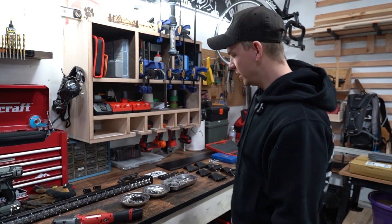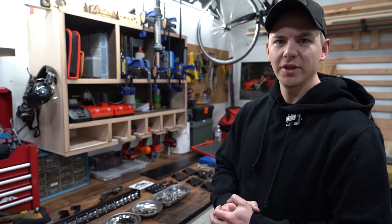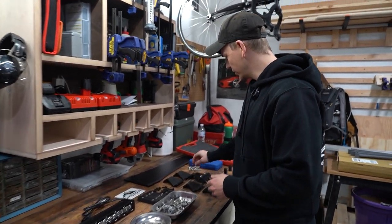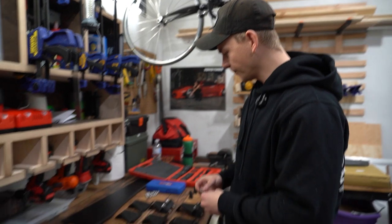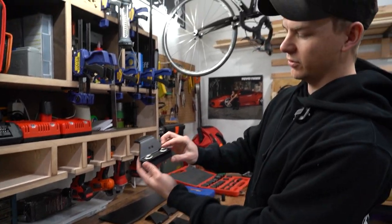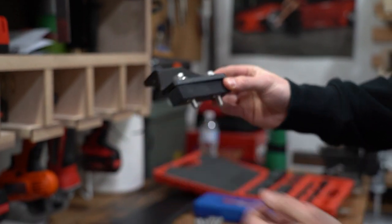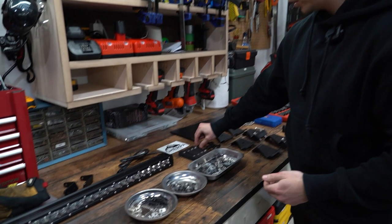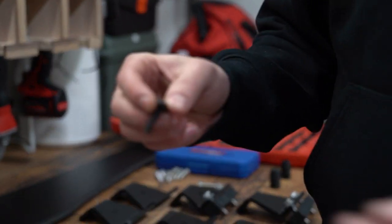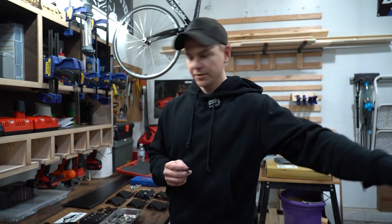All right, guys, so I have all the hardware laid out here. I'll show you quickly how everything goes together. The longer bolts are what's going into the roof once you take off the stock roof rails. It goes in like this with the corresponding washers and these rubber spacers, and it's labeled middle, rear, front. And then all the black hardware, if you got a black roof rack, goes into the side cross rails.